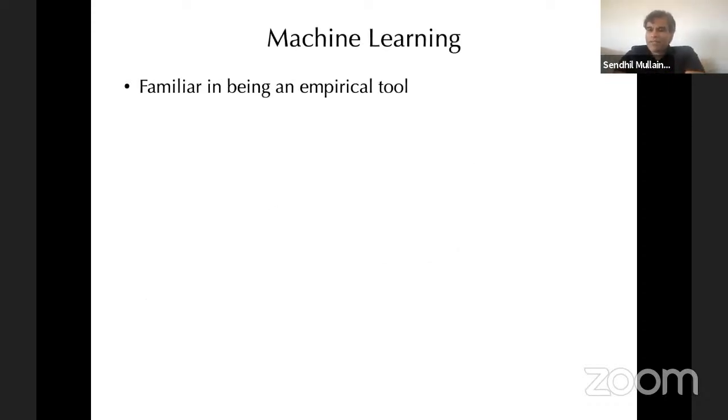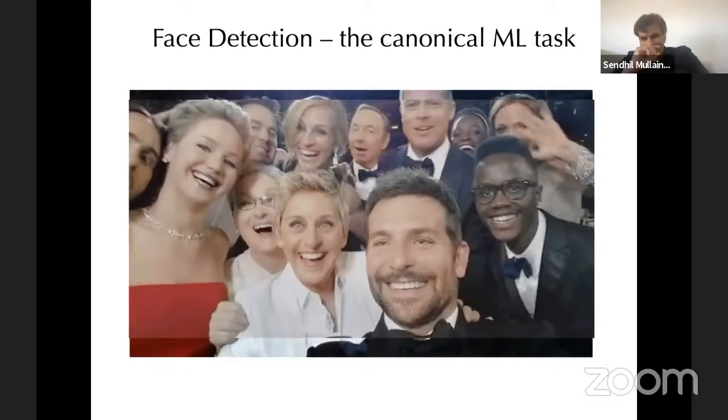The goal of my lecture is to contextualize at a very high level. Jann is going to dive into a lot of the econometric details. So my goal is to simply answer a set of very, very high-level questions. To pose the questions, let me start by making an observation. Machine learning is very familiar to anyone who's done empirical work in economics because it's basically an empirical tool. And since we have people of very diverse backgrounds, let me walk you through exactly why that is.